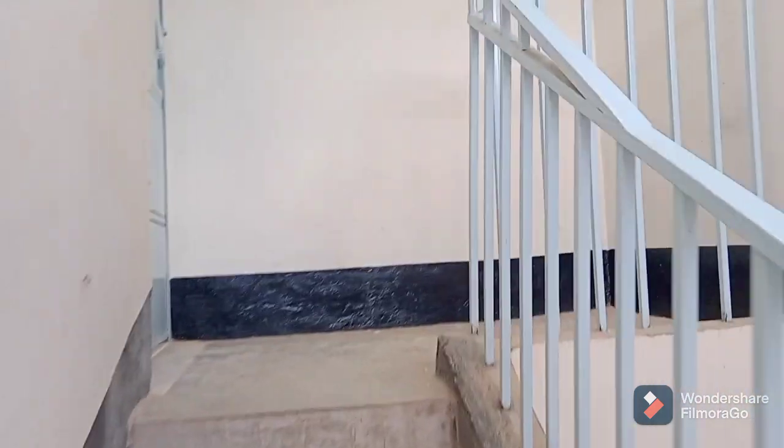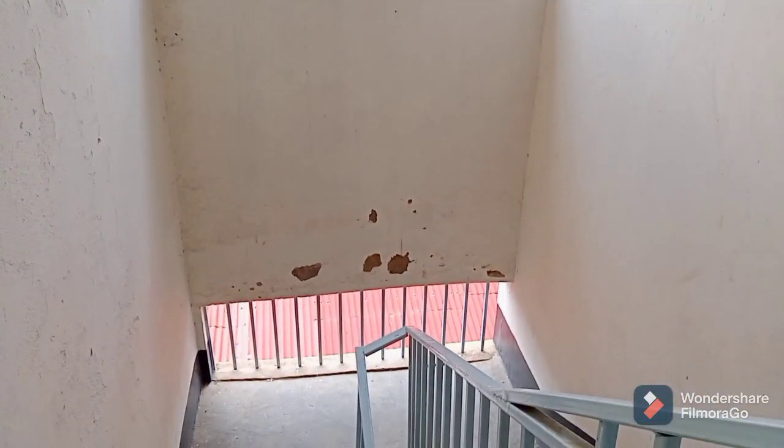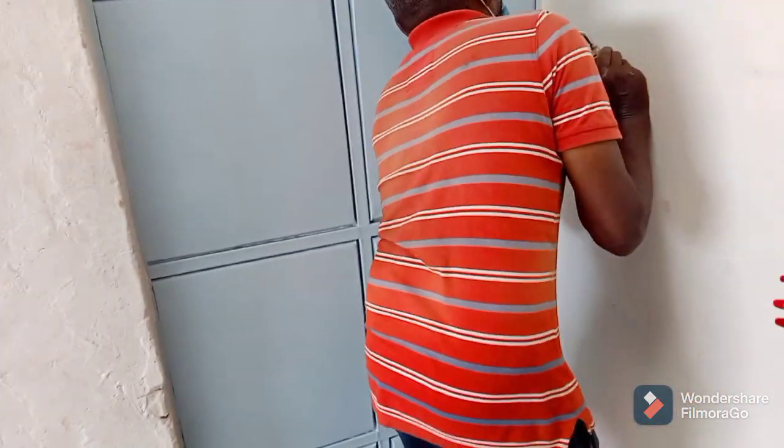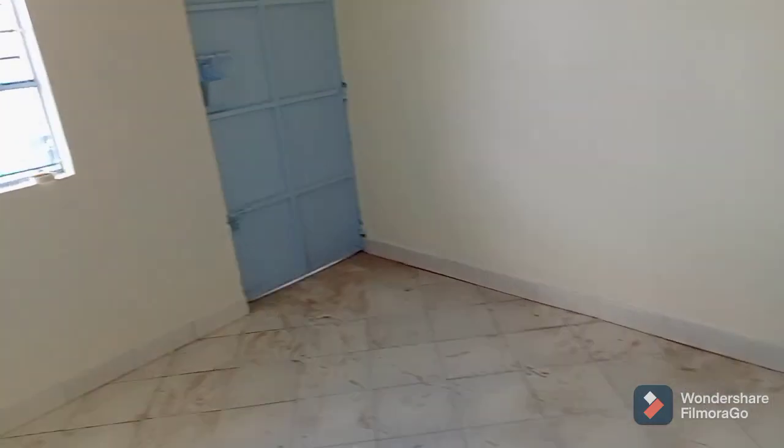So this is the first building where we were able to find a house. It's actually a two-bedroom house in Comarock area, specifically in front of Comarock Phase 3A. It's a white building — I'm sorry I was not able to show you the outside of the building. Once you enter, the first thing you notice is the amazing wallpaper. I then went into the first room, and this is the first bedroom.